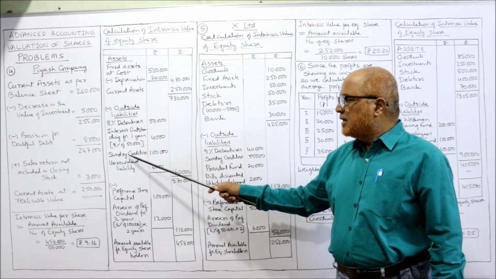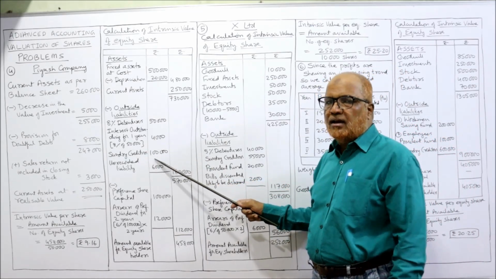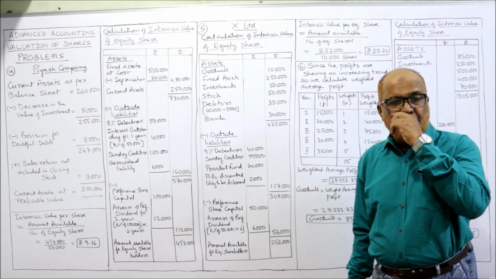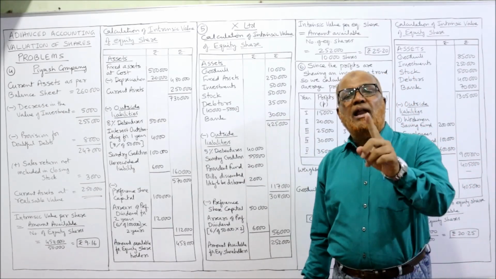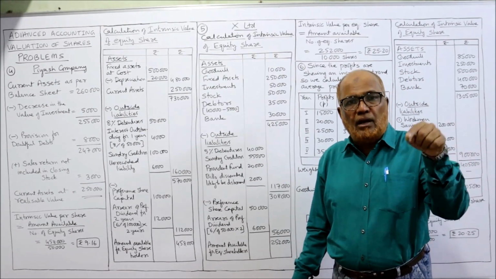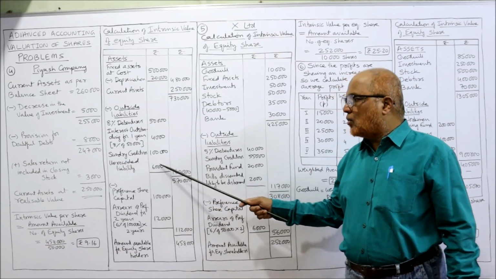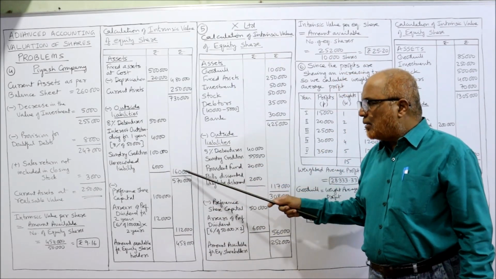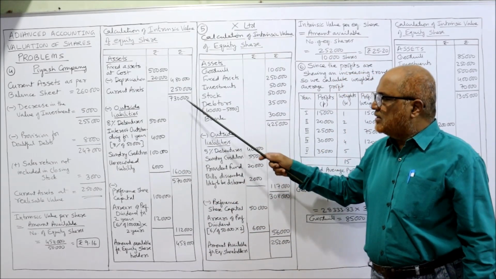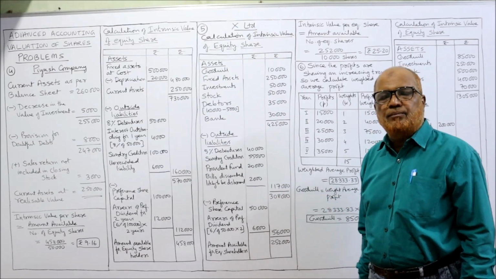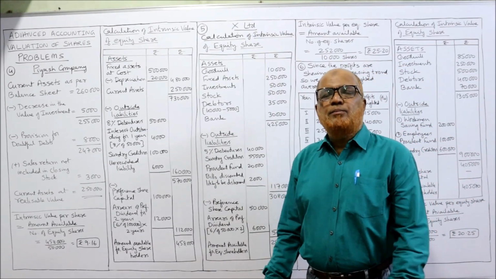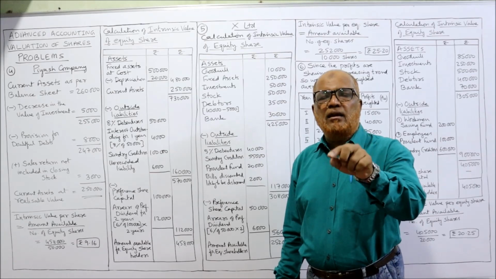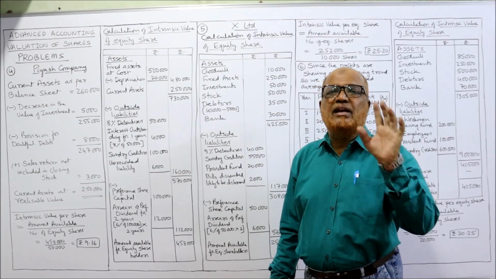That's the liability. Sundry creditors as it is 1 lakh and unrecorded liability. In the adjustment it is given that one liability was not recorded. Now we record it. Unrecorded liability. Take all the outside liability 1,60,000. Subtract 730 minus 160 is 570. From this we subtract preference share capital and arrears of preference dividend.